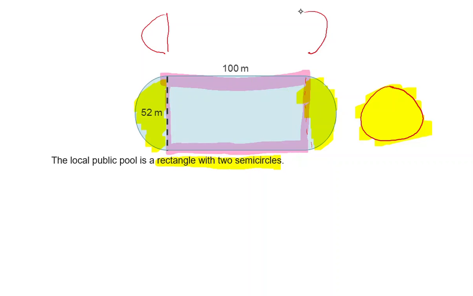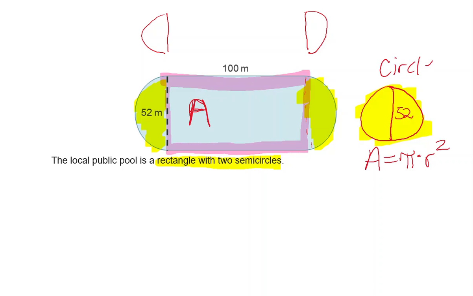Two semicircles with the same diameter, because the distance across the circle is the diameter. Two semicircles, which just means half circles with the same diameter, would form one full circle. The area formula for a circle is pi times r squared. The area formula for a rectangle, I would write these notes down. A circle and a rectangle has an area of length times width.